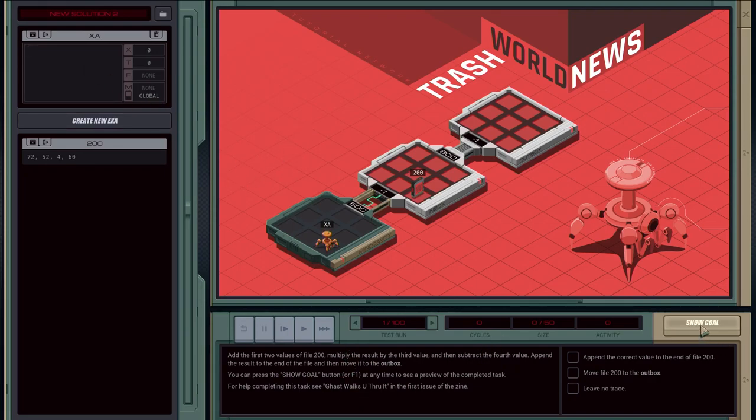So again, show goal. We'll show you what we're looking for here at the end. And let's see if any of the other permutations here change. So the numbers are changing here, so you can't just hard code your solution to the end of the file. Otherwise, you would not make it through these permutations. Append the correct value to the end of 200, move the file to the outbox, and no trace. All right, so first thing we're going to do is link to 800, grab 200, and let's just make sure that's working. Boom, we're going to explode because we're out of commands.